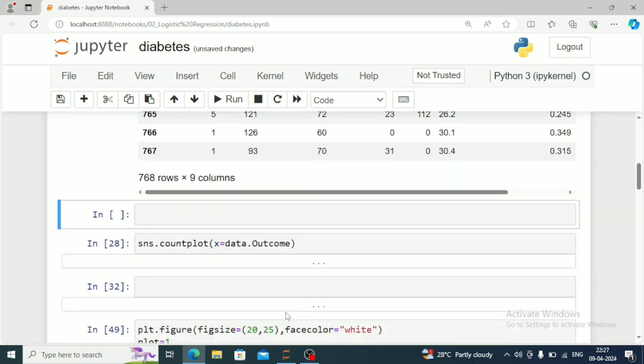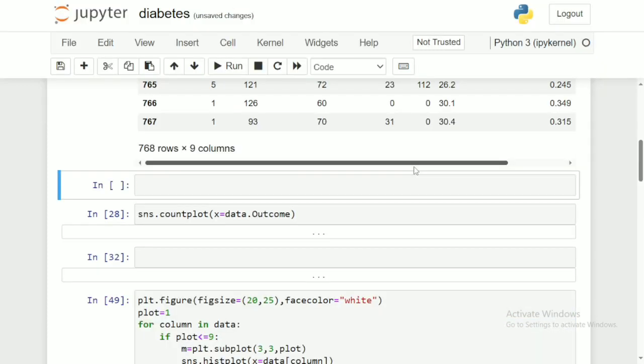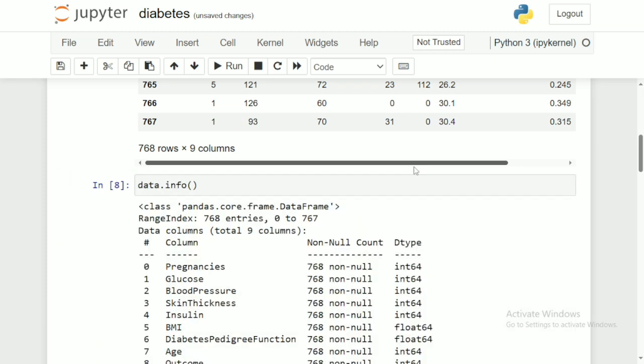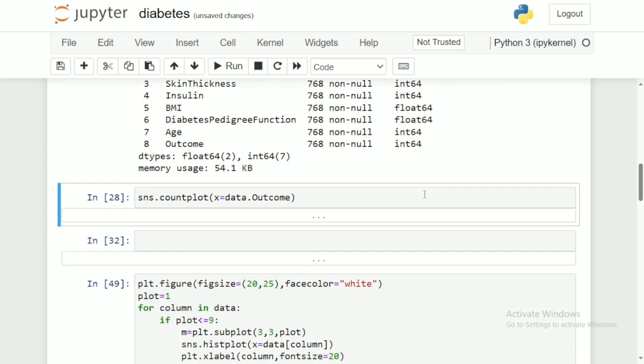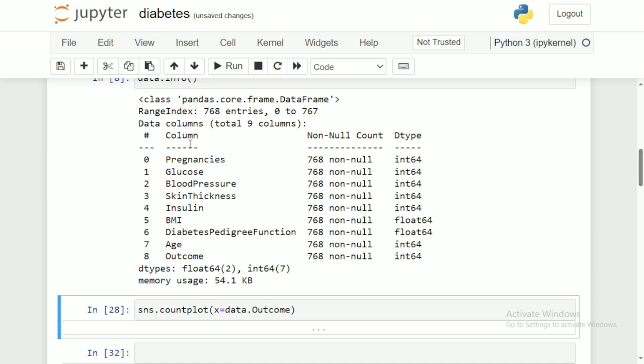So we have a total of 768 rows and 9 columns in our data. We have to read and understand our data, so let's check the data info. We have 9 columns: pregnancies, glucose, blood pressure, skin thickness, insulin, BMI (body mass index), diabetes pedigree, age, and lastly outcome.